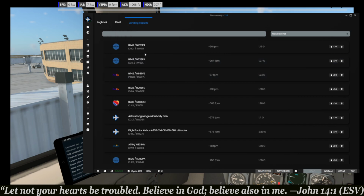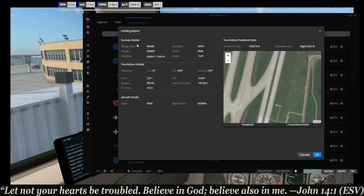Okay, so from the logbook, you click the flight you want, which usually is the one you just did at the top. Gives you the details of the runway. Again, shows your numbers. This is actually really interesting. We'll explain it. I like explaining it to y'all because a lot of y'all go, what the heck are all of these hash marks on these runways? Those in the know how important they are. So that's why I like to tell you. Again, here's what we did heading-wise, what the ideal was, the difference. Again, led to the 14 feet to the right. Airspeed right about on the numbers when I touched down. Not sure if I pulled up too hard or not, but it looks like I did pretty good.